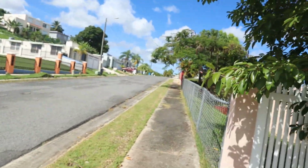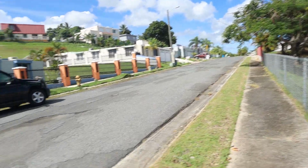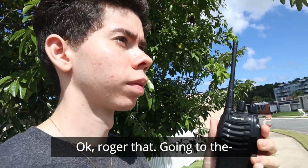Next up, I'm just gonna move to the top of that hill, and you can make it over to in front of my house. Okay, roger that. Going to the front yard of your house. Let's go. I'm sorry for the lighting, it's really weird. I'm gonna have to deal with the sun. Already at the fields that we're gonna be playing, I don't really see us going any farther than that. So that's really good to know.